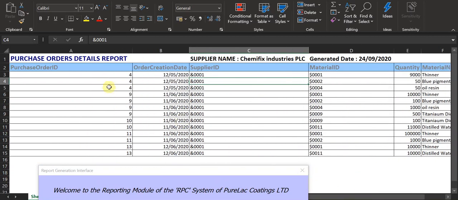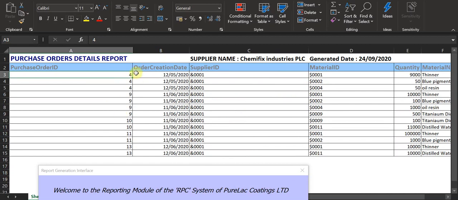So here for this purchase order ID, there have been multiple materials for this certain purchase order, and the supplier is of course the chemifix industry. So all of these are pertaining to this supply ID, which is the chemifix ID relevant to this chemifix industries.